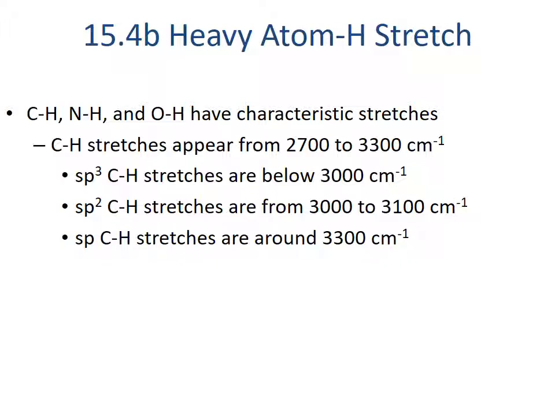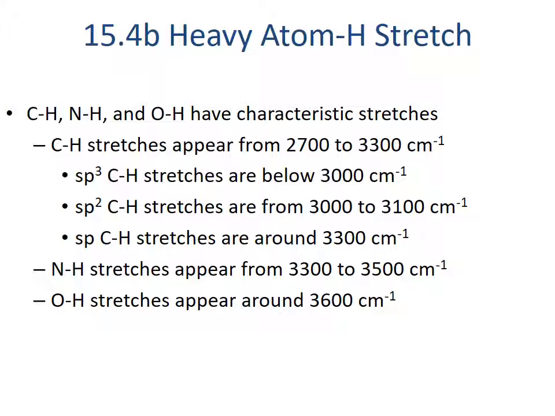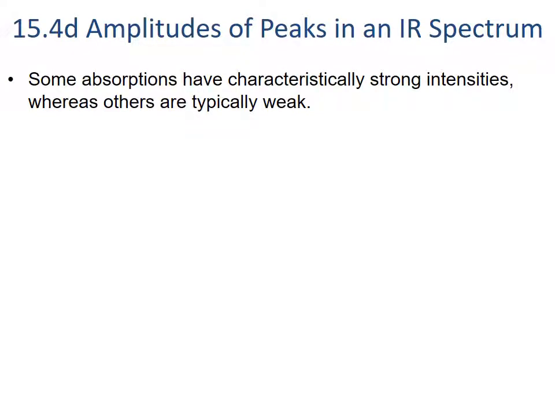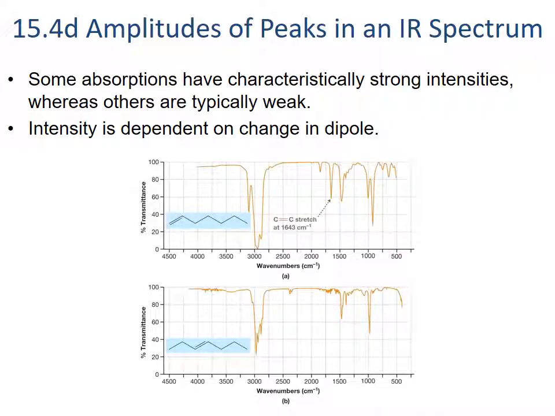Nitrogen-hydrogen stretches are higher but also broader, and OH stretches are both very high energy and also very broad. We know that some types of bonds have stronger intensities than others, because they change the dipole more than others. This also comes into play when alkenes are placed differently in a molecule. A terminal alkene can change the dipole much more significantly than an internal alkene. The alkene stretch can all but disappear in symmetrical or nearly symmetrical molecules.